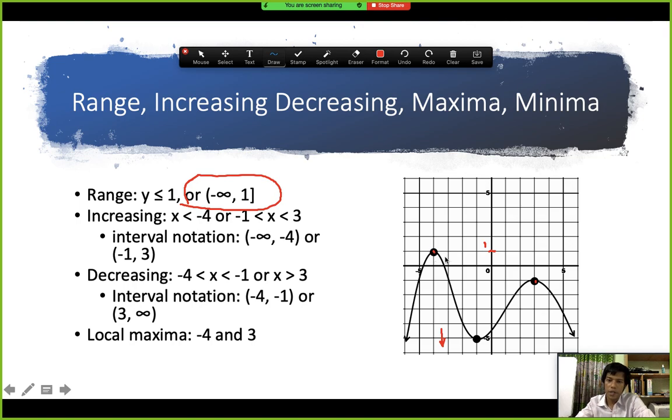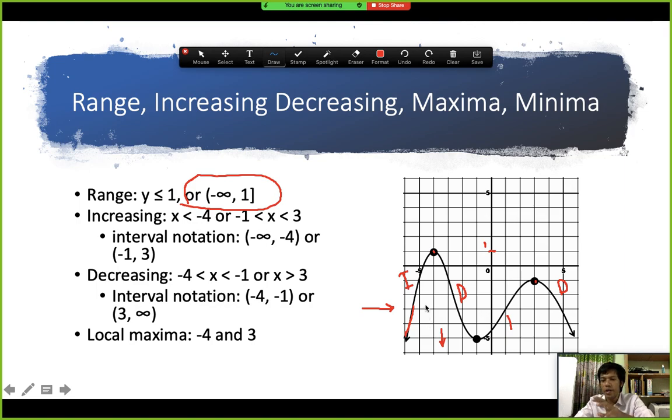And from where to where is the graph increasing? As you know, for increasing functions, you start counting from left to right. Then you will hit this point first. Then you can see that this part of the graph is actually increasing, up until this point. Then from here to this point, it is decreasing. Then from this point to this point, it is increasing. Then from this point to infinity, this is decreasing.